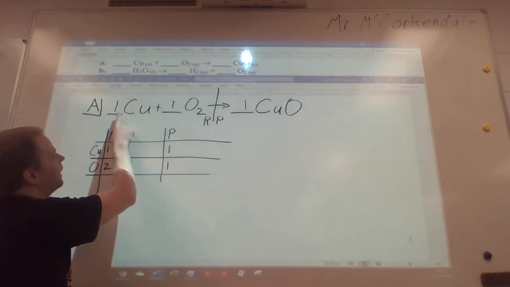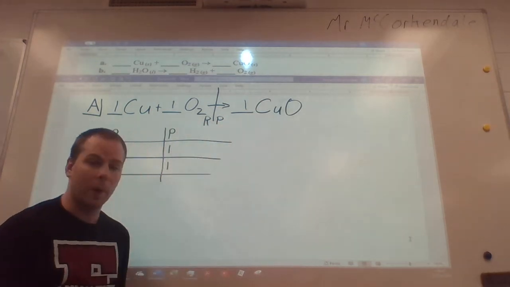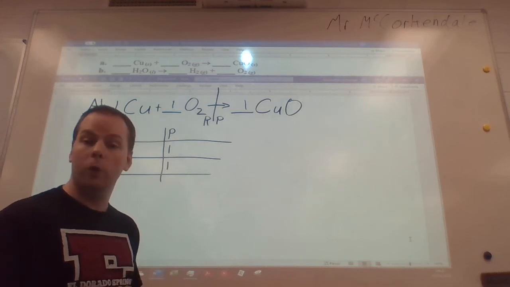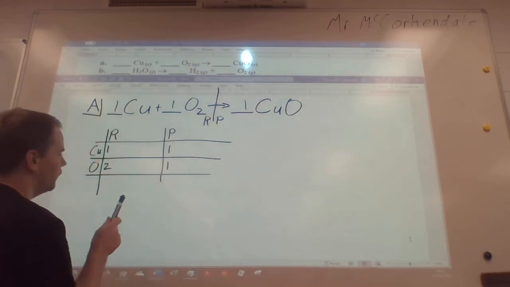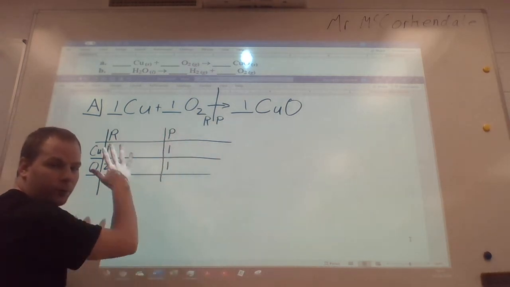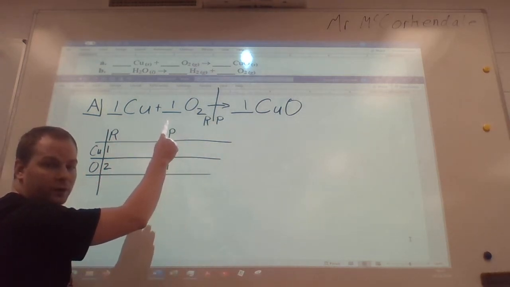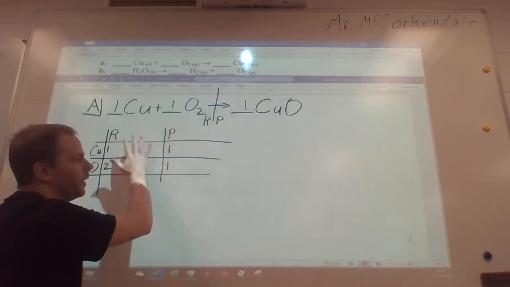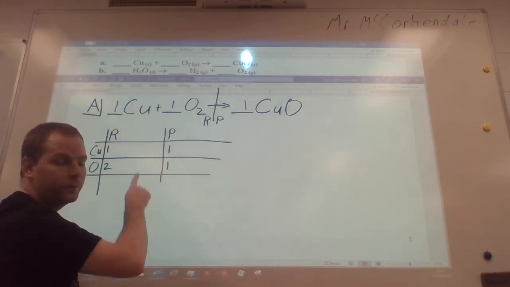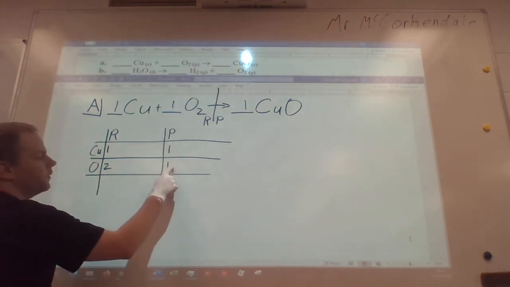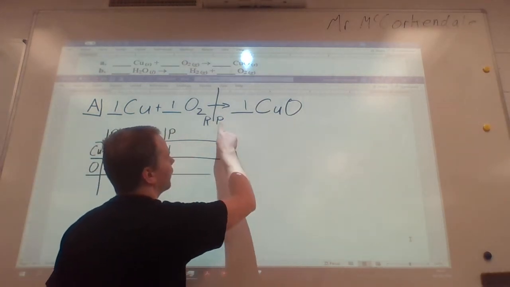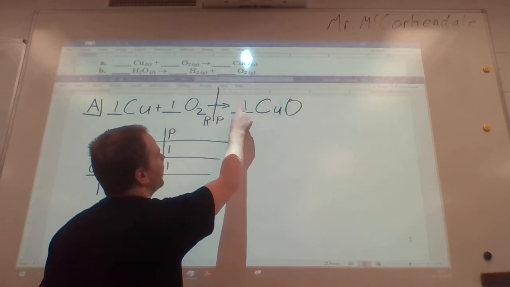And we can only have whole numbers in these. We can't go up to 1.5 or 2.3. It has to be a whole number. So the first question is, remember, this table reflects what this equation says. So as we change coefficients, it's going to change the information in the table. So we have to update the table every time we update the equation. So we need to increase this number. Well, the only way to increase this number is to increase how many oxygens there are on the product side. So we need to change this.